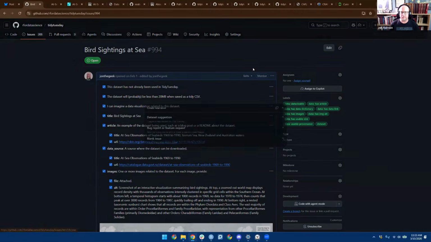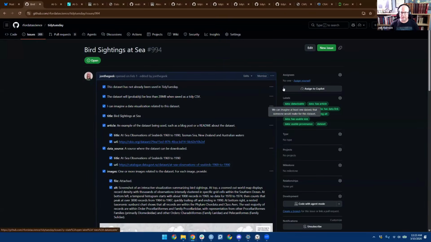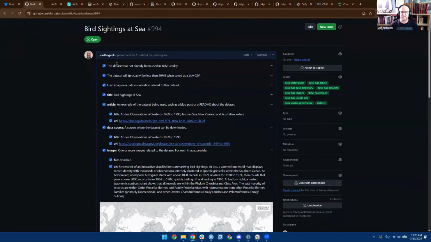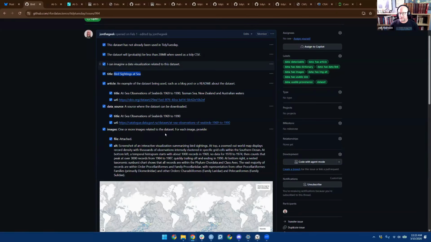If you say new issue and choose dataset suggestion, it'll give you these fields to fill in, which are just a first checklist of what you know about the dataset, things like, okay, this is bird sightings at sea. That's the title we're going to use. I ask for an article and a data source, but all of these are optional.